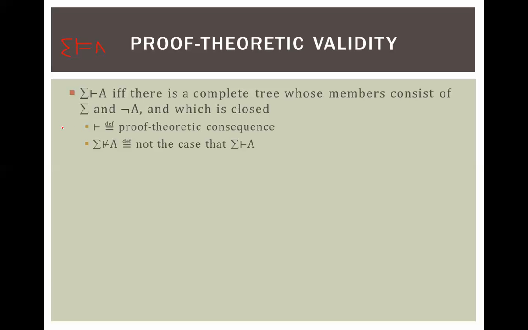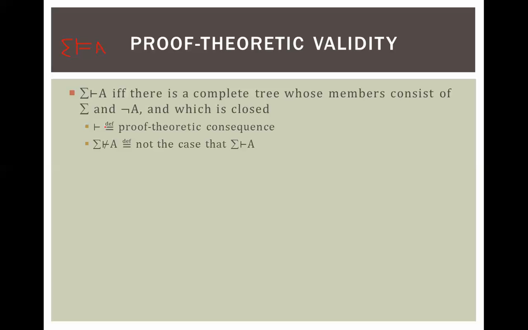If you set up this system of rules, and you start with sigma, which is all your premises, and then not A, which is kind of like saying A is false, you're taking the opposite. Will that system close? By close, you'll see what that means when we start doing it. Close means these will not work together. In other words, can I make sigma work with not A, with the opposite of the conclusion? And if I can, then A will not follow from sigma, because I could have not A with sigma just fine. That's basically what we're getting at.